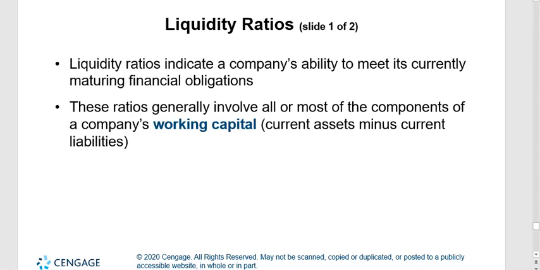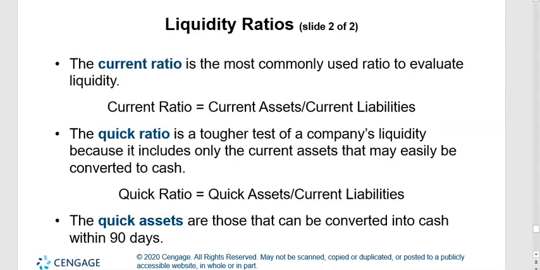Liquidity ratios usually deal with more short-term analysis, because liquidity means we have cash or we have assets that will convert to cash relatively quickly, and we want to figure out how fast they're going to convert. Some of the more common ones: the current ratio divides current assets by current liabilities. It's very short term. We use our current assets to pay our current liabilities. So it shows us, if I want to borrow money on a 60-day note, would I be able to pay it off? That person's going to look at my current ratio.